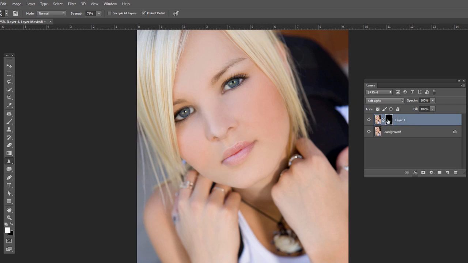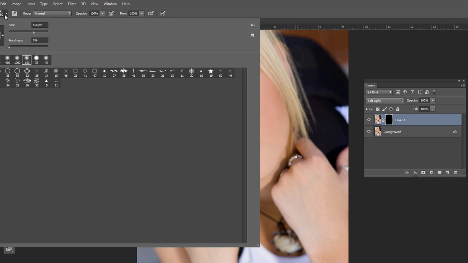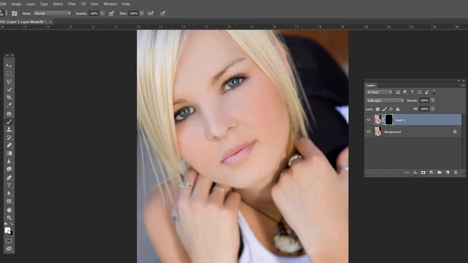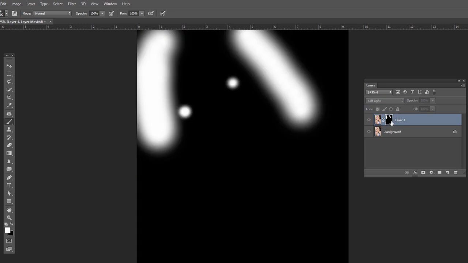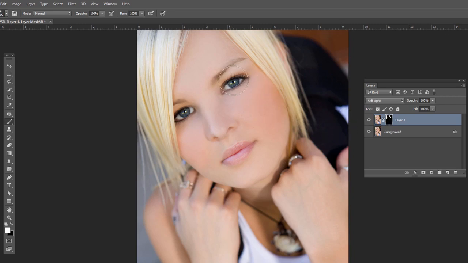However, we want to selectively bring back specific areas, so choose the brush tool and choose a nice soft edge brush, hardness set to 0. And then we want to paint white so it brings back some of those pixels. So if you just click and drag, for example, if we wanted to bring more contrast in the iris, we could do that. In the irises, we could bring back more contrast. Say you wanted more contrast in the hair, and it would just selectively bring it back. And I can Alt or Option click the mask and we can see what it looks like there. So it adds a lot more contrast in the irises of the model.